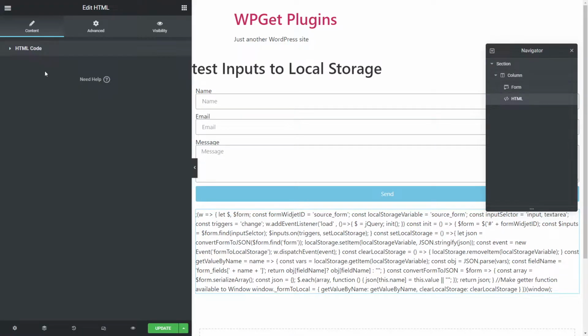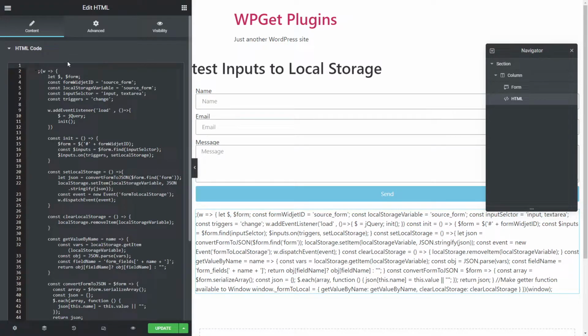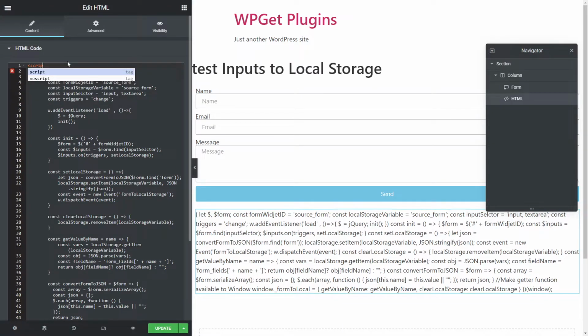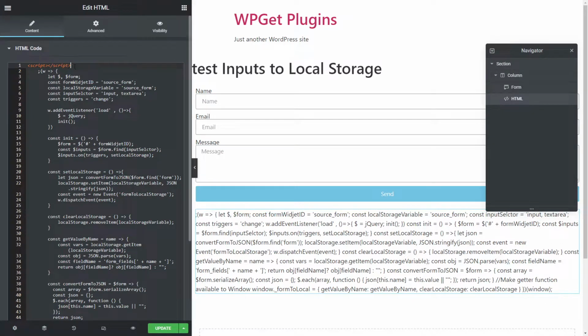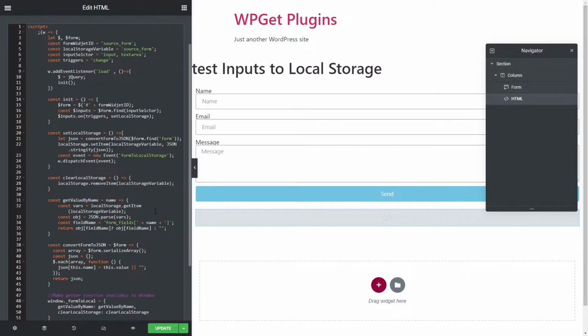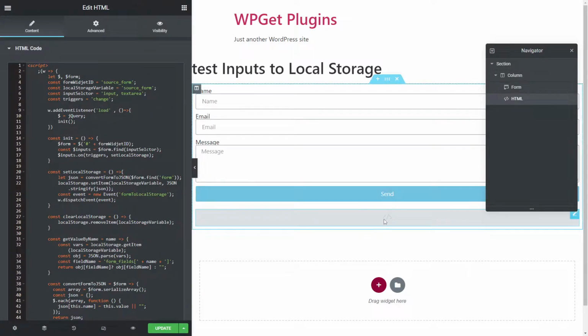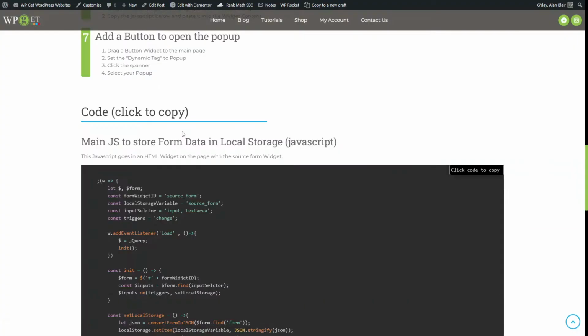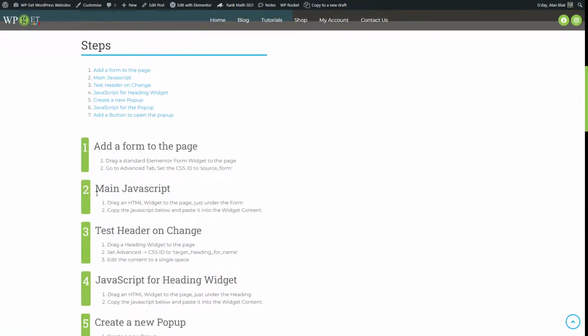Actually, that has stripped out the script tag. So I'm just going to put the script in there. I forgot that when we add this into the code highlighter, it strips out your script tags, even if we escape it for some reason. So we just need to wrap that in script, and there's our HTML script. I'm just going to name this so we know what it is. So I'll call it main JavaScript. Okay, come back to our tutorial, and now we've finished step 2.